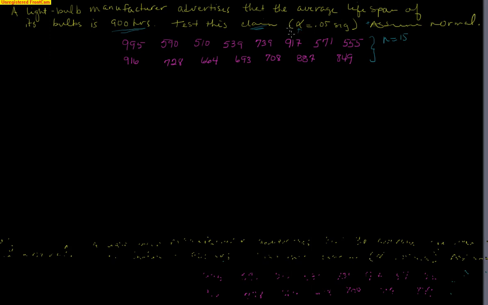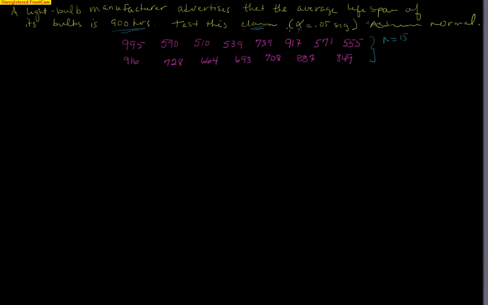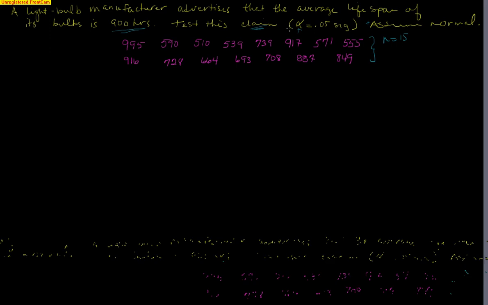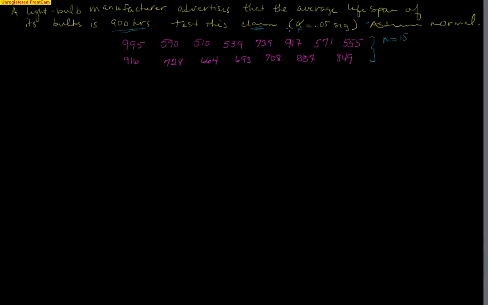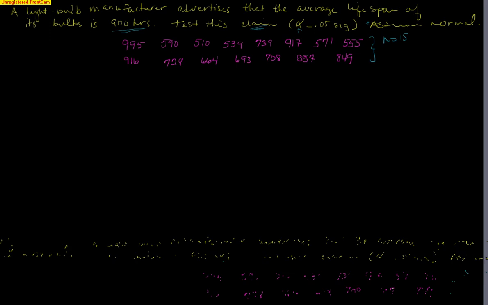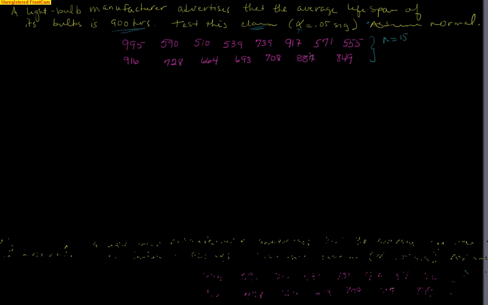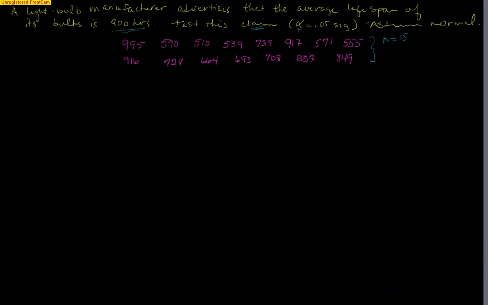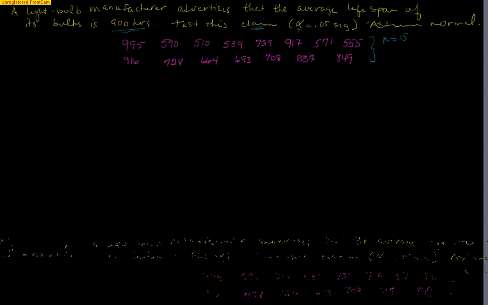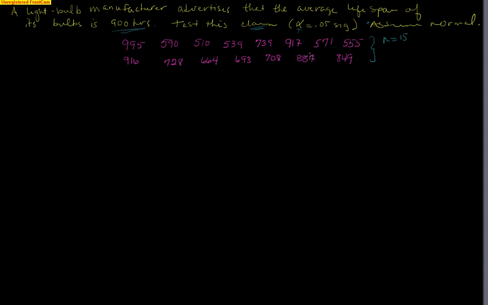If you have any questions about how to do that, you can talk to me in class, but we've done this in class before. You're going to hit data, and it'll bring you to your list, and you just enter that data into your list. Then you will hit second stat, and it'll come up on one variable stats. You want to hit enter. Whichever list you put it in, that's the one your data should be on. You just have single frequencies, so you come down to calculate. Once you hit that, it'll bring you to a screen with all your information.